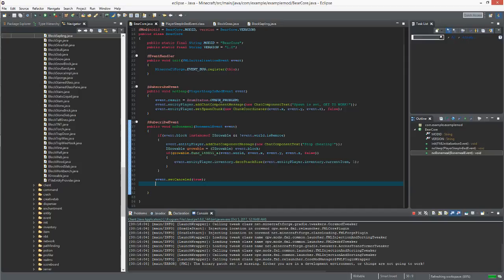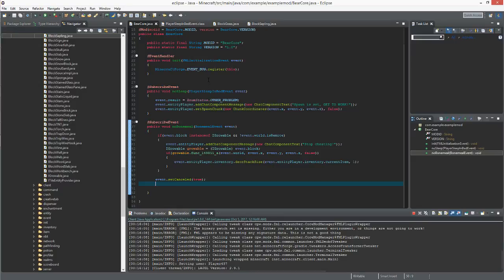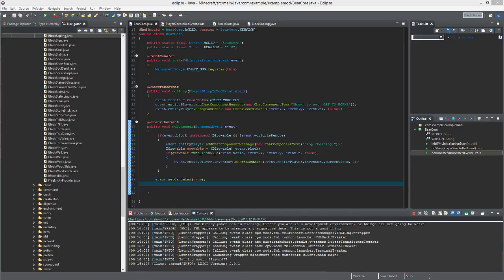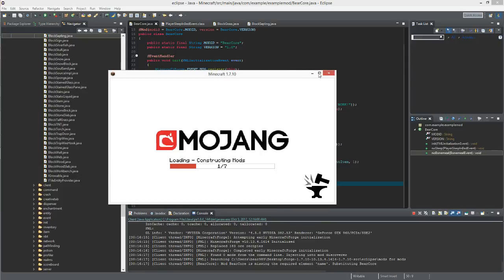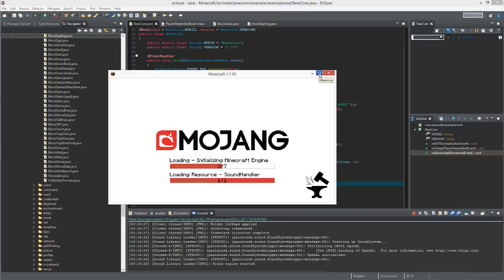So let's go ahead and do that and test it and make sure everything is working. The only downside to this is the bone meal doesn't get consumed in the dispenser, and we can't make that work. That's not even really an issue. I just thought it was funny to take their bone meal. So I'm not real worried about that part.